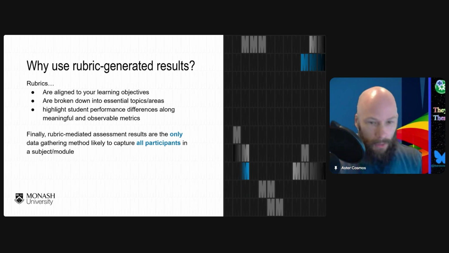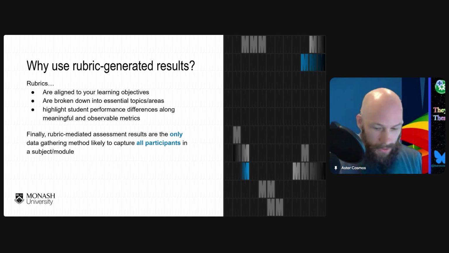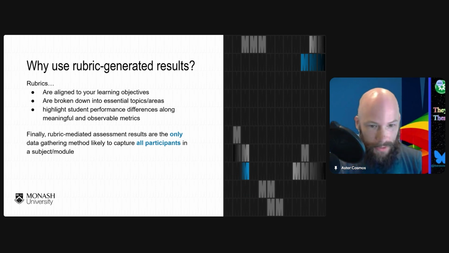So it'll be aligned to those intentions. It will generally be broken down into some criteria or areas of interest, and depending on the kind of rubric, you'll generally have a few levels. So there are better ways to do things and not so good ways to do things.